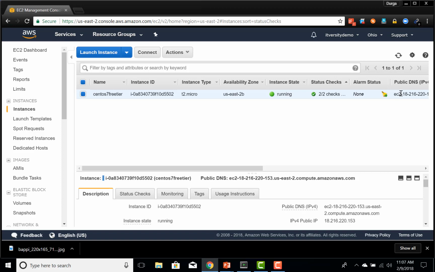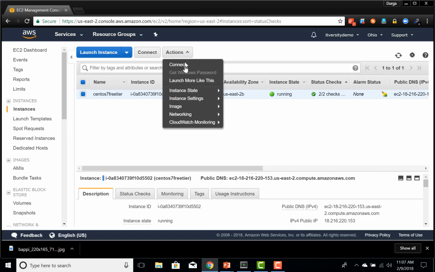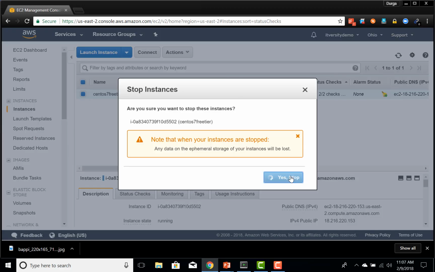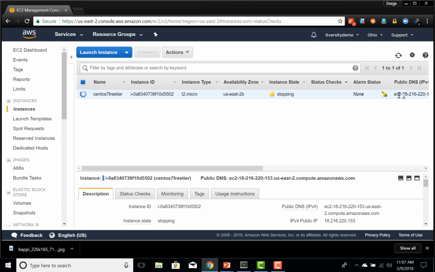Before getting into the elastic IP, let me demonstrate the shortfall of the existing public DNS. If I choose the EC2 instance, go to Actions, Instance state, Stop, and click on Stop, what will happen?